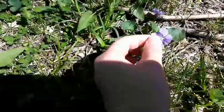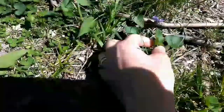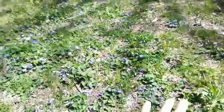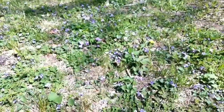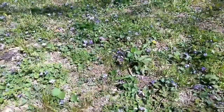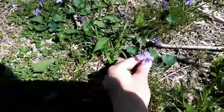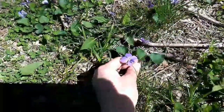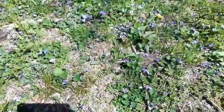You can do your own research, of course, and I'm not going to go into any health benefits of anything, but the flowers and the leaves are edible. This is a pretty good sized patch of wild violets, and then we've got a couple other patches. Now is actually the best time to be collecting them. This is the end of April right now. I'm going to be taking quite a few, not all of course, the flowers and the leaves. I'm going to be drying them and putting them back to make tea out of when needed. Okay, so these are just the wild purple violets. They're really low and they're just pretty.